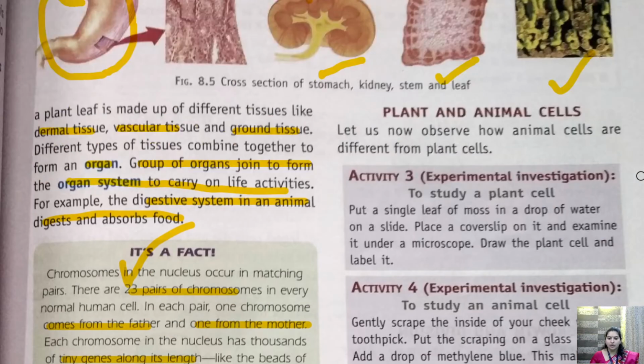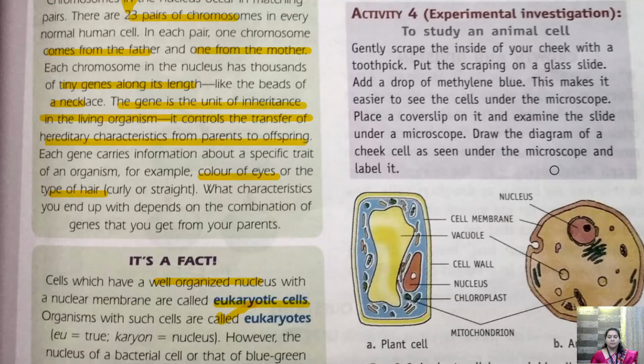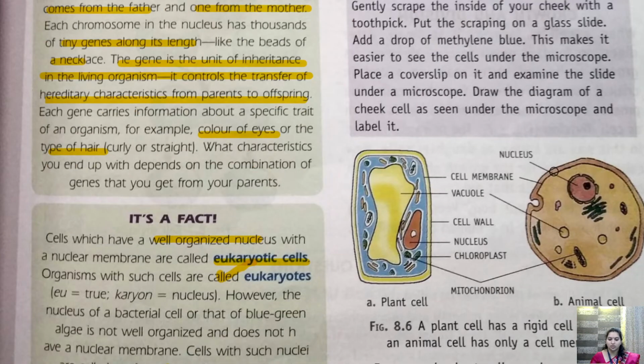Okay, now coming to the very important topic of this chapter, that is plant cell and animal cell. Children, प्लांट का स्ट्रक्चर एकदम डिफरेंट होता है एनिमल के स्ट्रक्चर से. दो बोथ आर लिविंग ऑर्गेनिज्म, बट उनका स्ट्रक्चर, उनका फंक्शन एकदम अलग होता है. ठीक है, डिपेंडिंग ऑन दैट उनका सेल का स्ट्रक्चर भी अलग होता है. क्या डिफरेंस होता है दोनों के सेल के स्ट्रक्चर में? Let's see here. See, both are having cell membrane. Plant cell is also having cell membrane, animal cell is also having cell membrane.